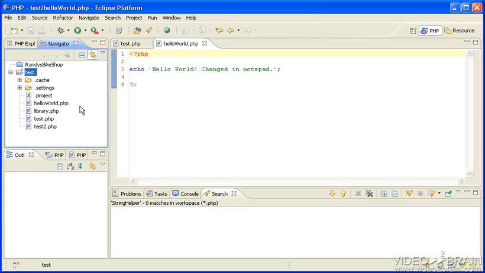Also, let's just make a little file here. Let's say that you have test3 PHP here, and you're copying this file from the Windows Explorer to your project. You can actually just copy it with cut and paste into PHP or Eclipse's Navigator window here. So I'm here, I do Control C, click inside this window and do Control V, and it'll pop it in. And if you do a lot of that, copying files from other websites into the website that you're working on, that's a good way to just copy in the files, and then you know that things are up to date because Eclipse knows that the file now exists because you pasted it directly into Eclipse.